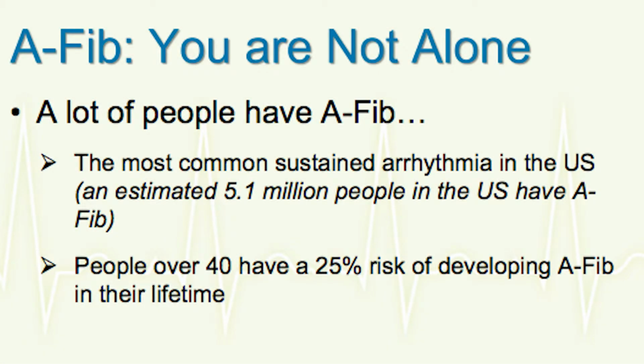A lot of people have atrial fibrillation, and in a moment it'll become clearer why. But at the moment, it's estimated about 5 million people in this country have atrial fibrillation. And actually, at age 40, unfortunately, you have a potentially up to 25% risk of developing atrial fibrillation in your lifetime. So it's a really common problem.